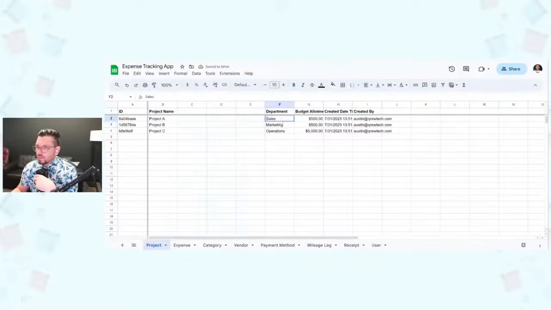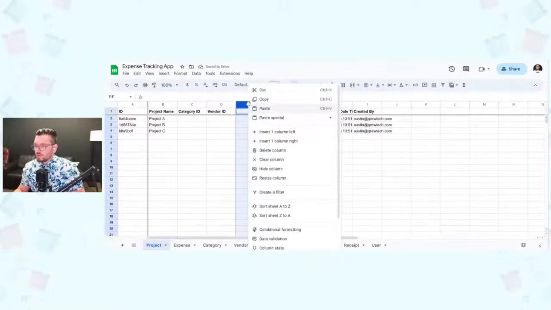And so we can see this is for sales, this is for marketing, this is for operations. And so we could add a category type. And it's going to be category ID. And then we can also have a vendor ID at the project level. And payment method we already have as default. And so those should be the only ones that we need.